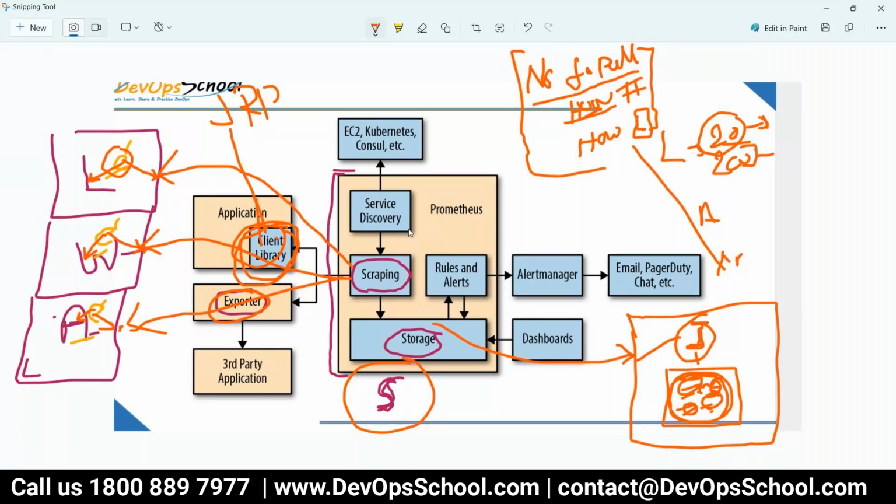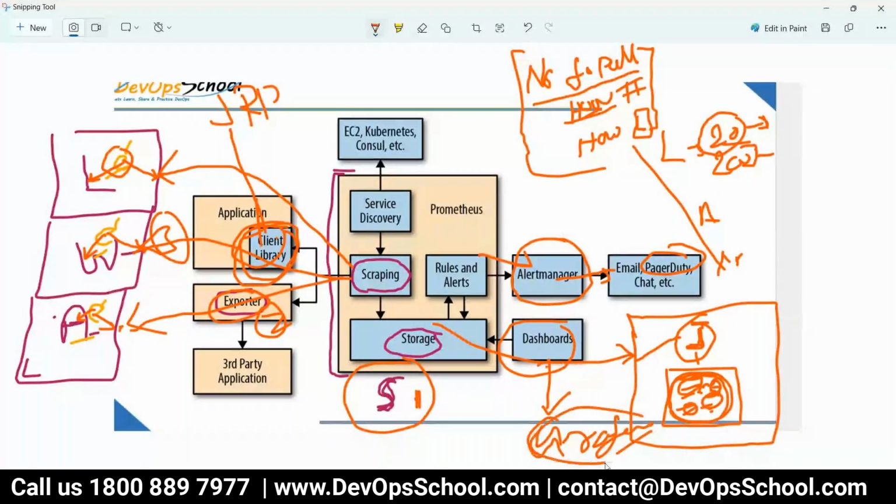Now, there is one Alert Manager also, one component, two components, third component. This Alert Manager is a separate component supported by Prometheus itself. We call it the Prometheus Alert Manager, which you can integrate with different external tools like PagerDuty, OpsGenie, and all kinds of things. Now we have a basic dashboard, but we don't use it, and that is where I will use Grafana, the dashboard solution. That's the reason I said, if you remember, that in a session I'll first cover Prometheus, and from there I'll use Grafana. This has to be done in conjunction to get more out of it. Are you understanding, all of you?